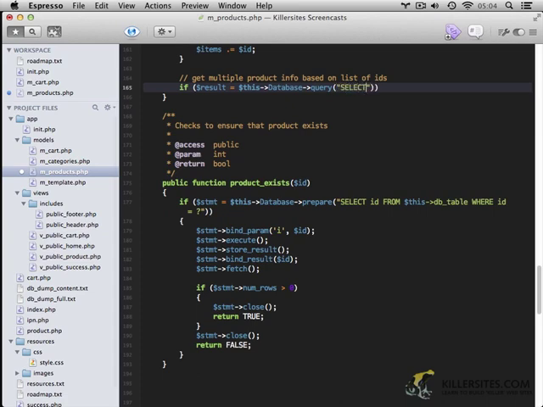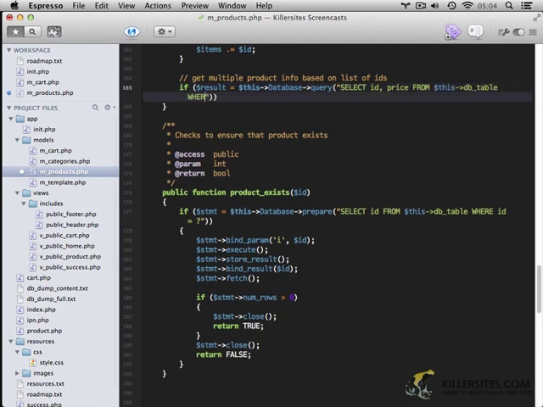We're going to select just the ID and the price from this DB table where the ID is in, and then we pass in that comma list, so items, and order by name.